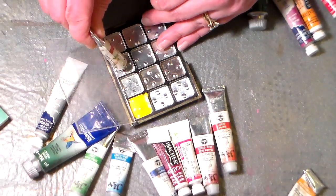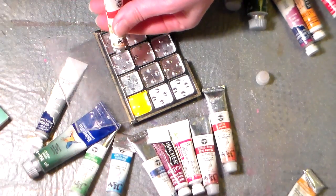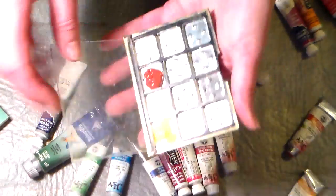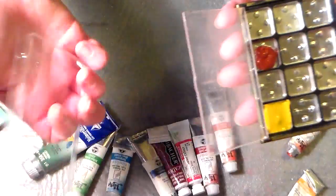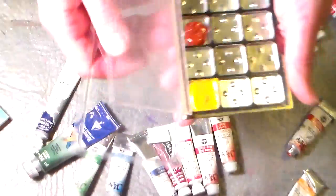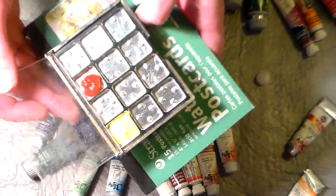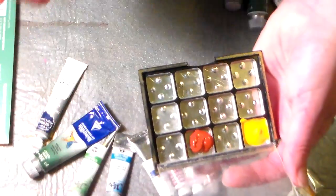This is great because if you're like me, you'll pick up colors here and there and use up the wells in your palette, and you might want a little extra one just to store some colors in. There's no mixing area on this. I might have to wet my finger and press some down that stick up too high. I always save these plastic packaging pieces — you could see it's got a little hang tab — I would keep that with me with an elastic band around it and take it when I want to go paint somewhere. Why don't I fill this up so you don't have to listen to me raspily talk to you — I'll fill this up and we'll come back when it's all filled.